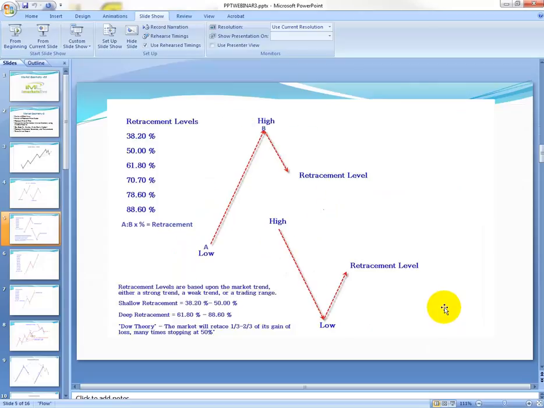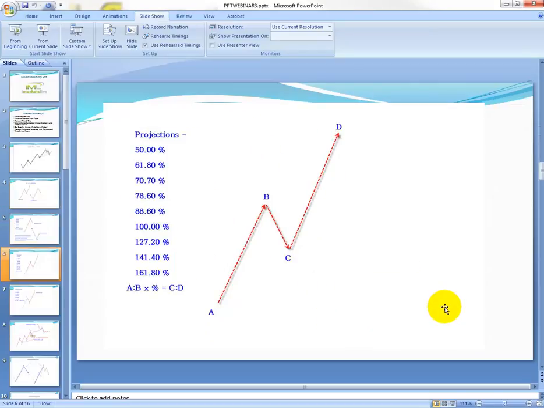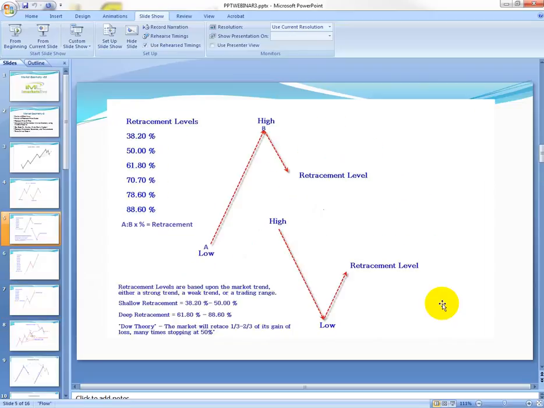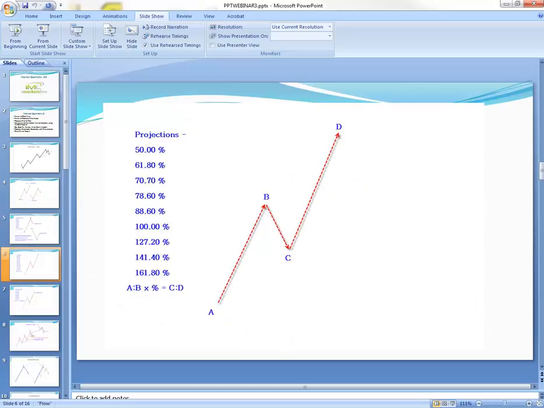And as I said, we have this up on the site for those who want to get more involved in that. Okay, projections and extensions. We have three things we want to look at. One is retracement levels. Retracement means you go from low to high and the market retraces down. That's the first form of using Fibonacci or derivatives of Fibonacci. The second form is projections.